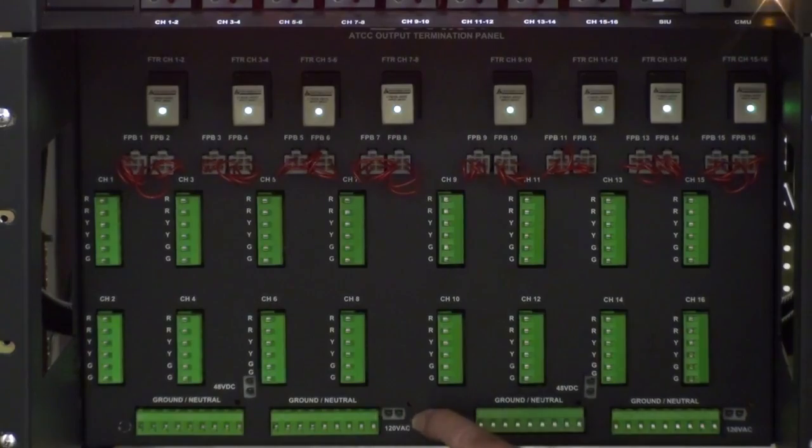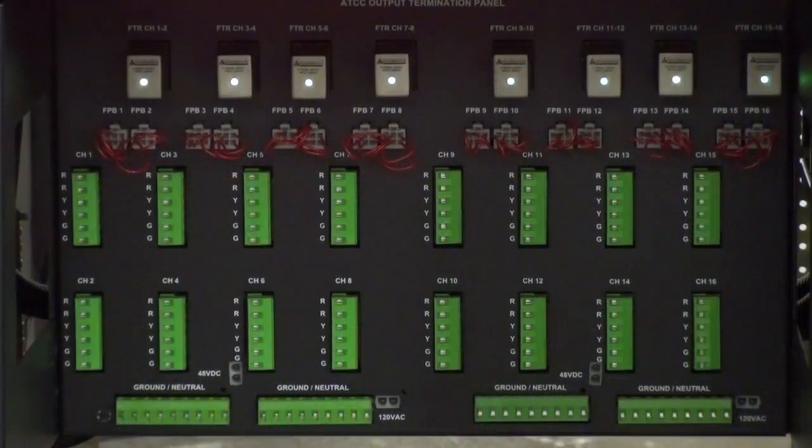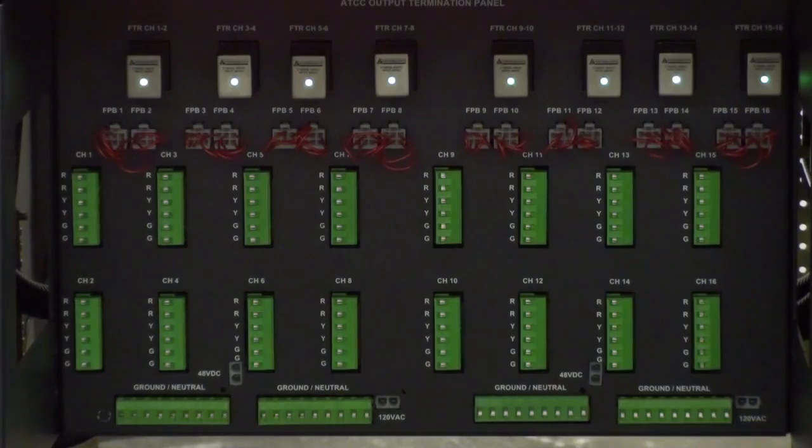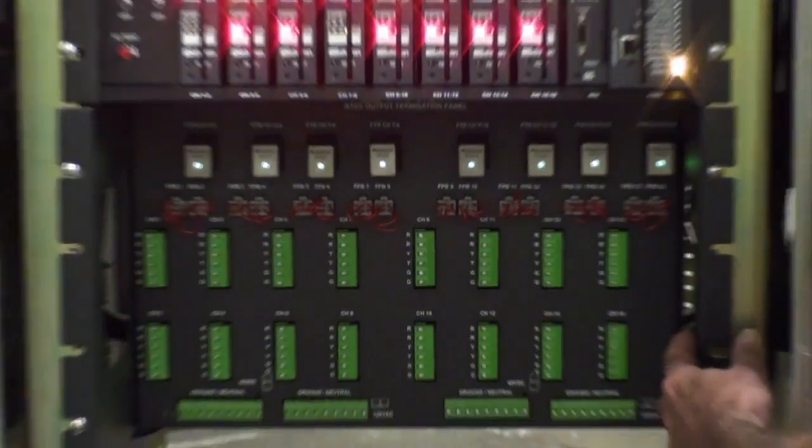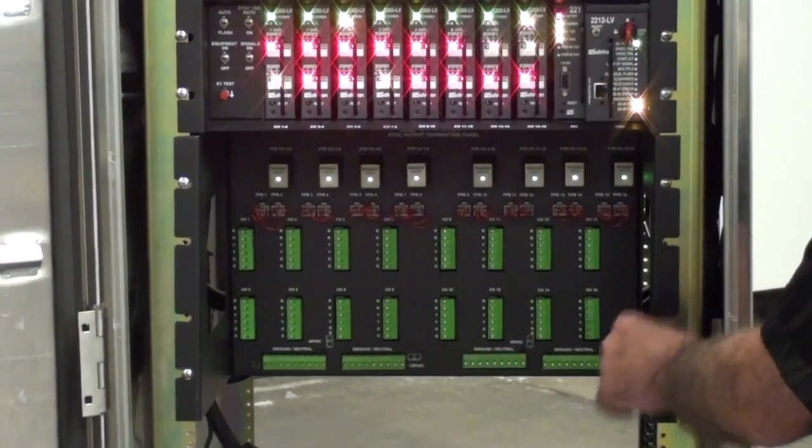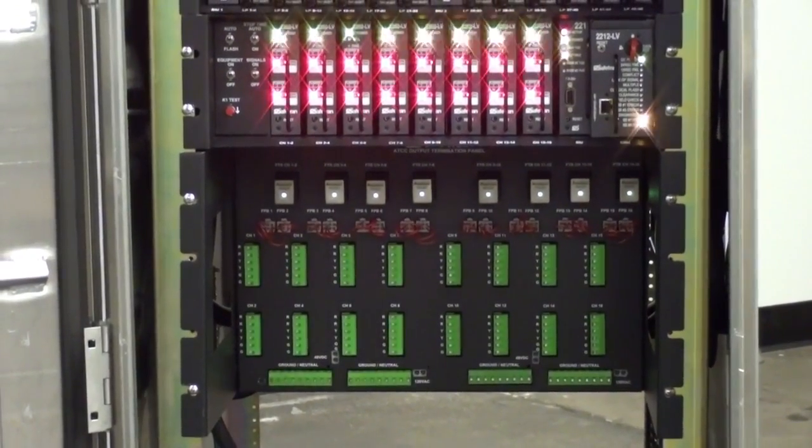For a 32-channel cabinet, two output termination panels will need to be installed. Since this is a rack-mounted configuration, the output termination panel can be mounted facing the front or the rear of the rack at any position on the rack. It can also be mounted with different depth and angle positions to accommodate variations in field wire entry points. Additionally, with sufficient surface loop length, the panel face can be tilted forward from the top down to 90 degrees for full access to the rear of the assembly.